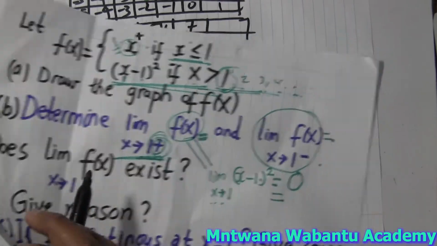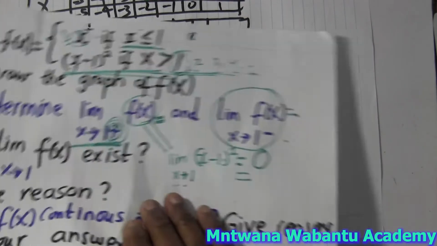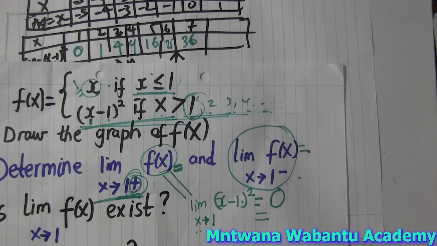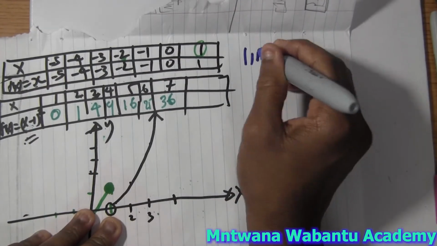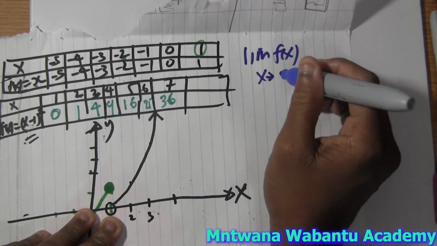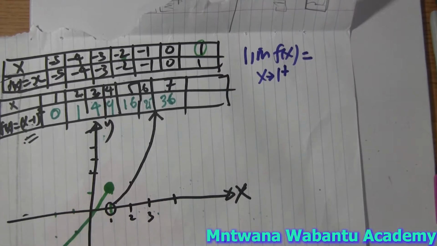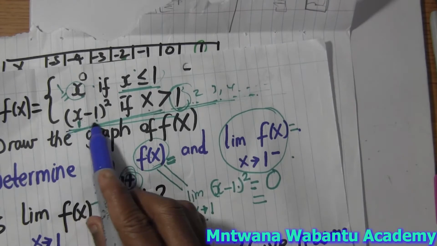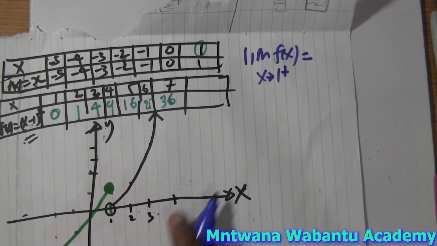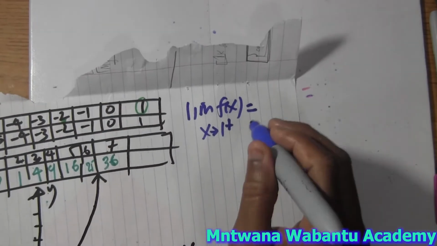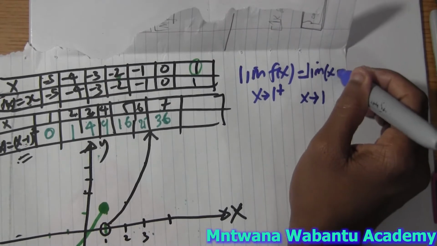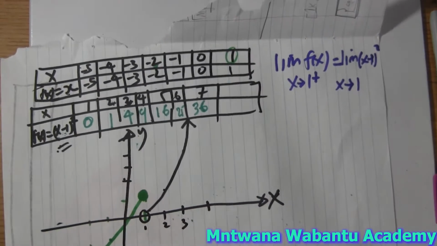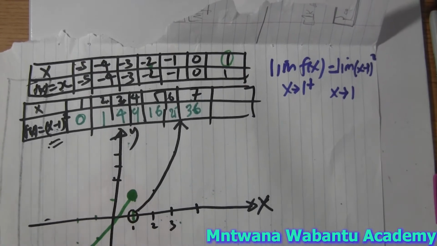Now let's go for the other one. For that case, this is like without a graph, so I can write it separately just in case. I can just say, okay, limit of f of x as x approaches 1 from the right. What is that? From the right means this one, (x minus 1) squared. So this is the limit as x approaches 1 of (x minus 1) squared. Excuse my handwriting, my apology, it was too small.